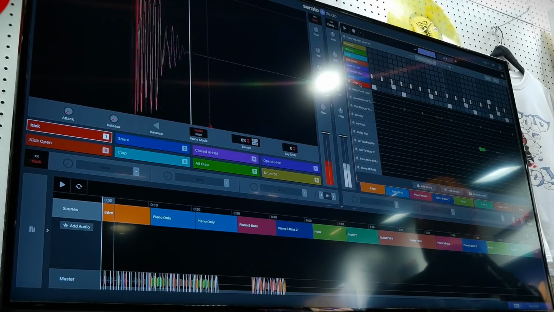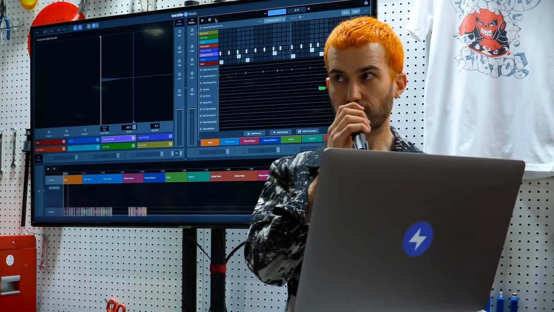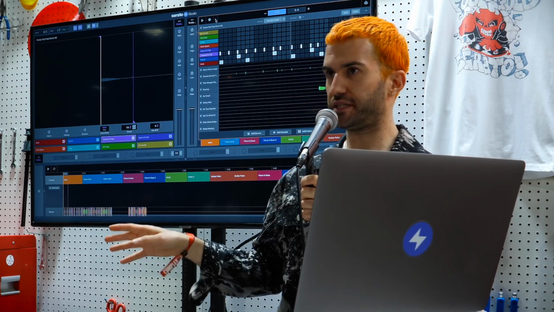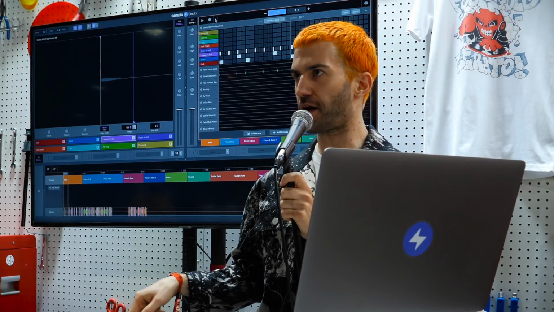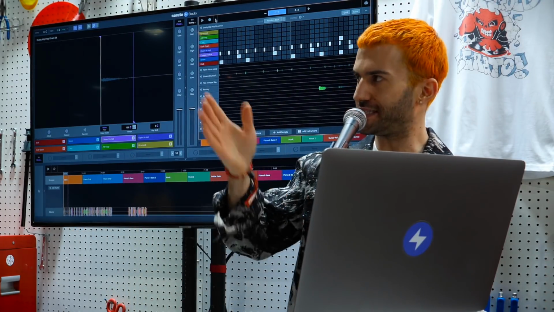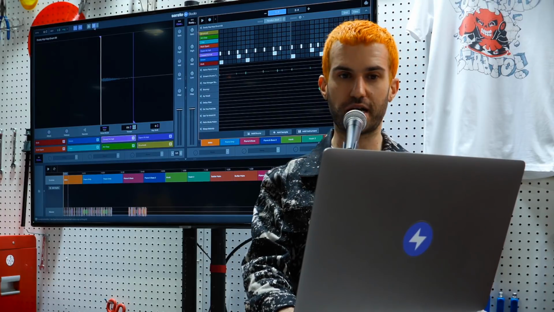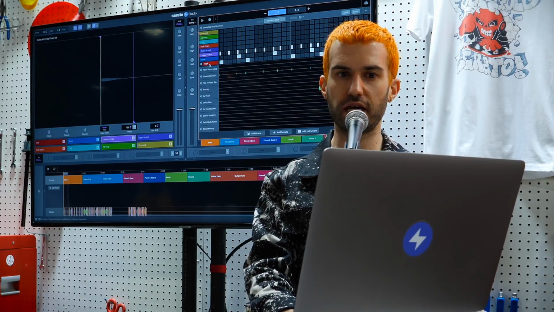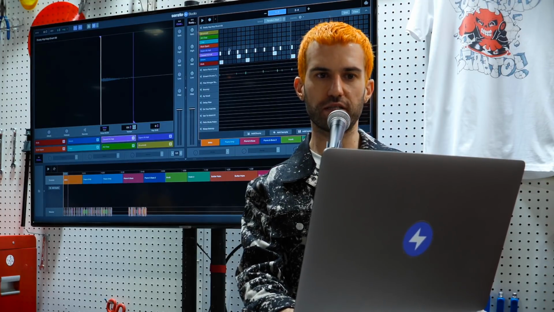You got your kick, you got your snare, the hi-hat, and for anybody that's made beats, if you understand the concept of quantizing, which is where the performance that you tap can be brought into an exact grid or not, that Q button here is your option whether you want to quantize or not. So I had quantized the kick and the snare. You see they're exactly on the little step button. But the hi-hat, you can see it's a little bit looser, so that one was tapped out by hand.